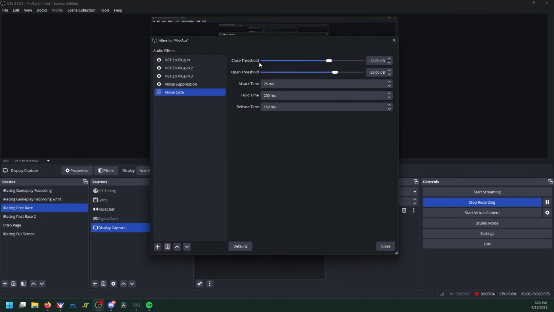Realistically, you could probably just turn on the noise gate. I would minimize the attack so it turns on right away. I like to have a slightly longer hold time, which it defaults to 200 milliseconds. Sometimes you'll hear my audio cut off at points when I'm kind of stuttering or pausing between words. A longer hold time is going to help that because you don't have to speak again to open the gate. But essentially the noise gate, like I said, is going to limit what your mic picks up. So you won't pick up heavy breathing, and it's super helpful. That's definitely the first one I recommend.